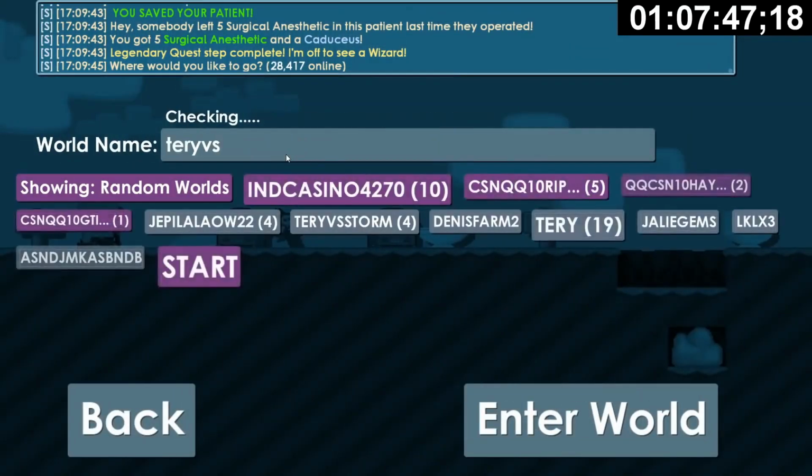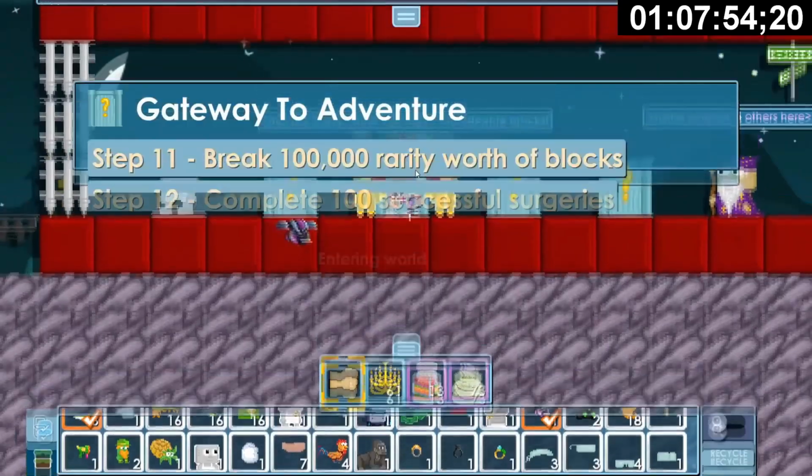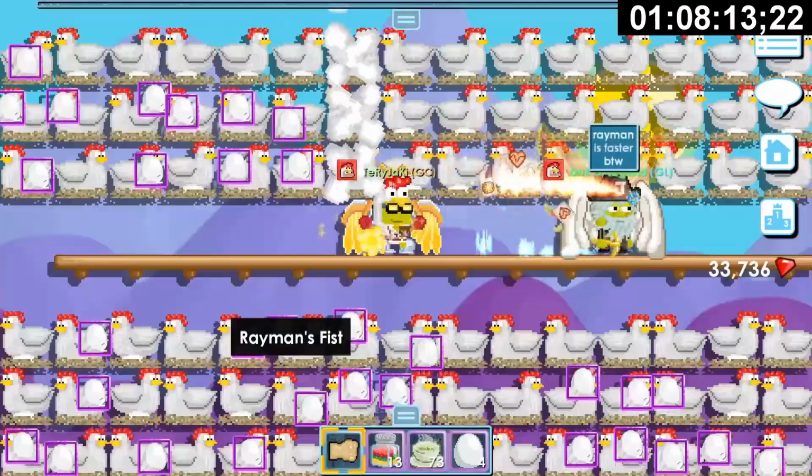I did it. Okay. Tery versus Storm. Yes. There we go. What do I need to do? 1,000 groceries from Bing Bong. Okay. Is there a faster way of doing this? There is. Rayman's faster. Yes.